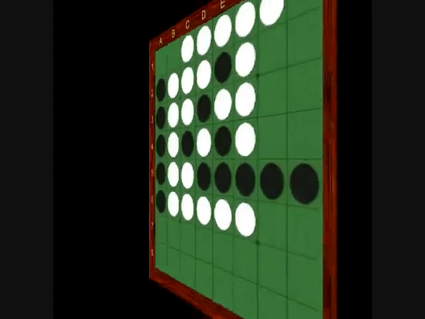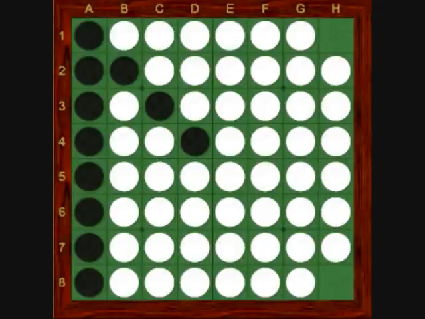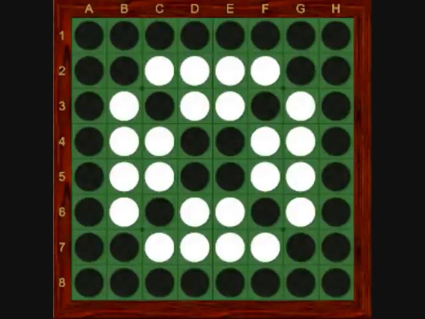We can see another example of why the corners are so important. In this slightly exaggerated example, black has a single piece at D4. White has every other piece on the board occupied, apart from the corners. So black has the remaining 4 moves available to him. If we play these out, we see that black actually wins by 40 to 24.